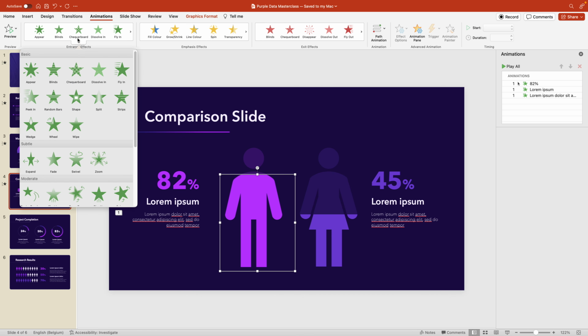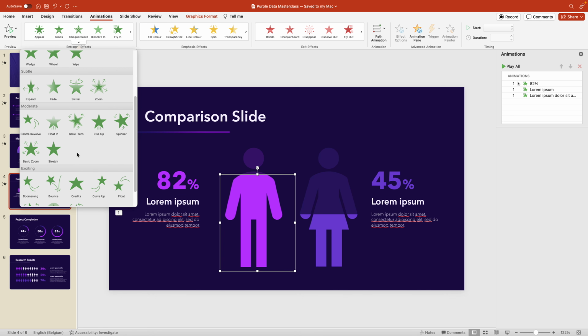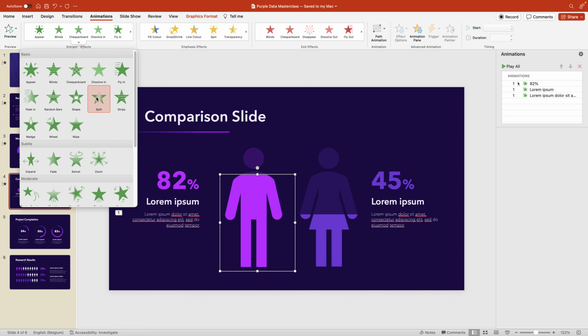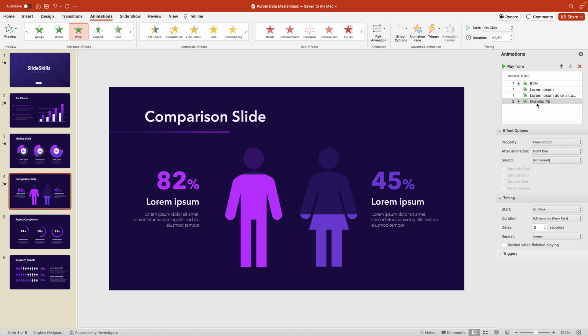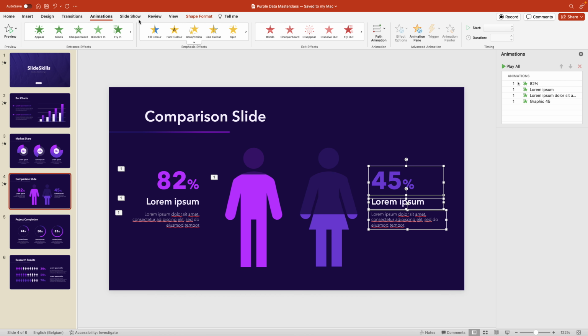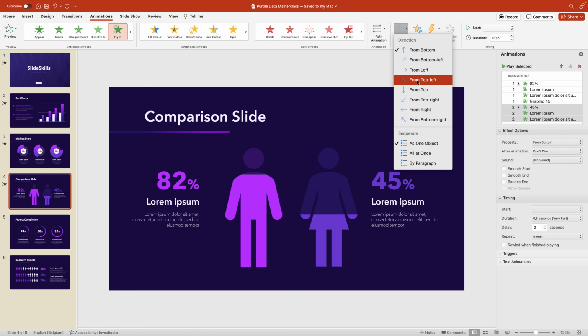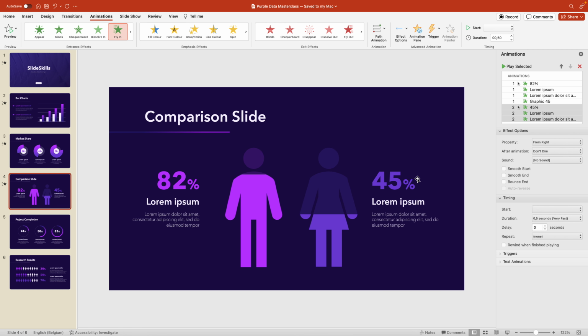And for this one, we want to use a wipe effect. So you can scroll down and look for the wipe effect. Here it is. And of course, that can happen together with the previous one. So with previous. We're going to do the same for the female side, fly in effect, but this time from the right side. So everything flies in from the right. Set it to 1 as well.